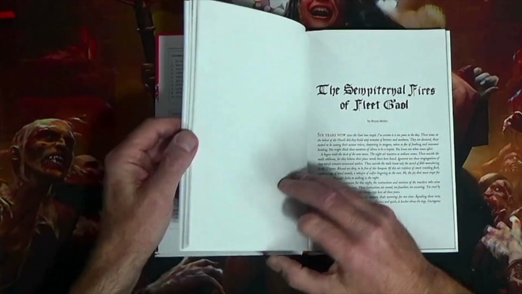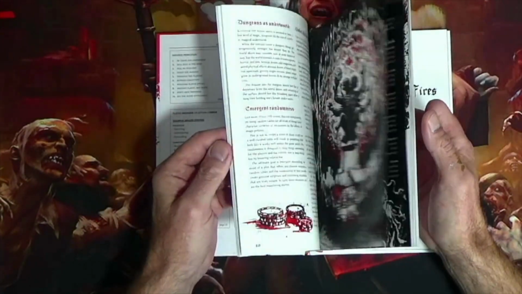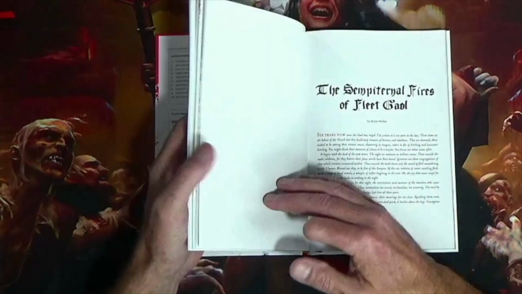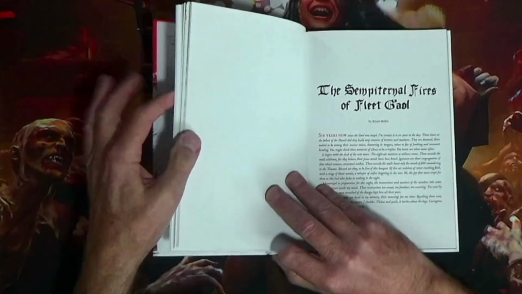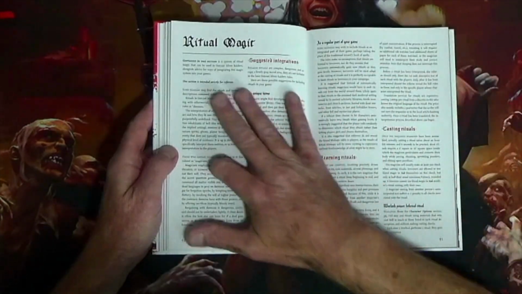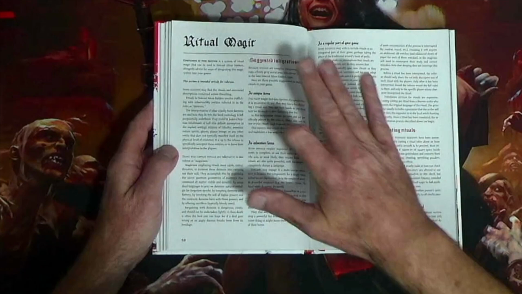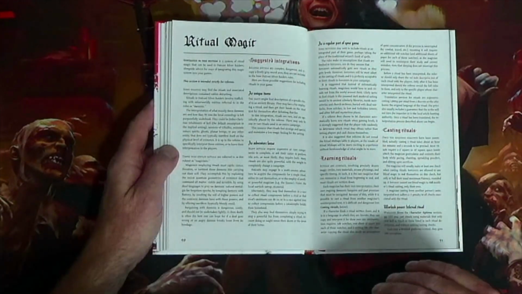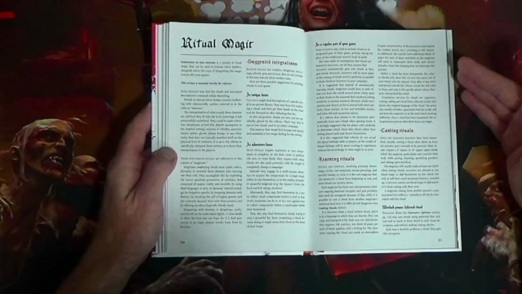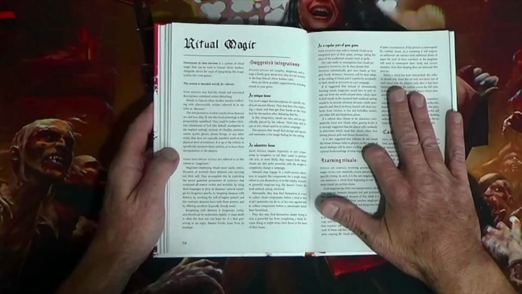That's the first section of this book, and this to me really resembles that toolbox sense of these are tools that you can choose to use or not use. It's up to you. So now we're going to get into ritual magic. It starts with a little bit of a warning, because this may not be for everybody. So this is really meant for the referee.